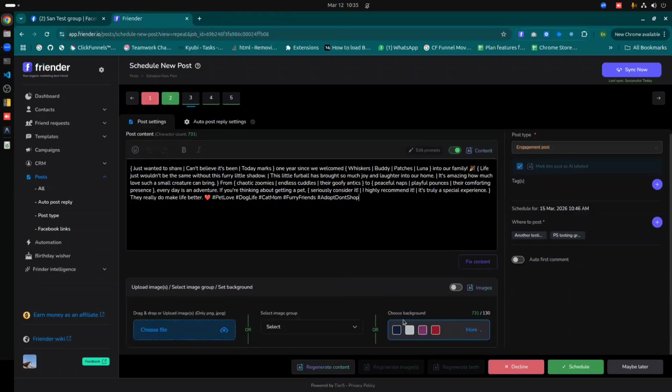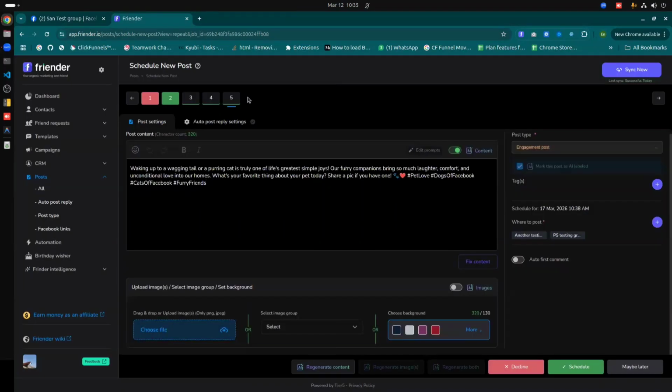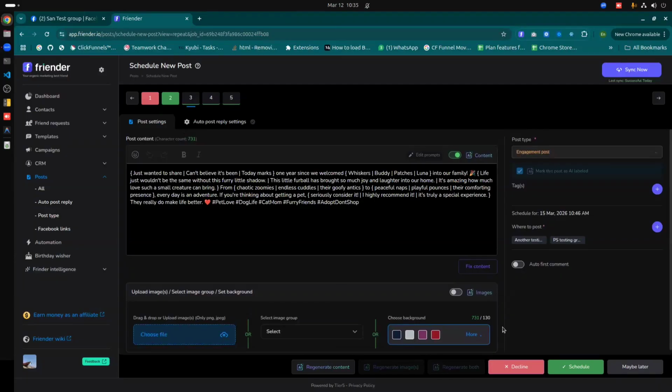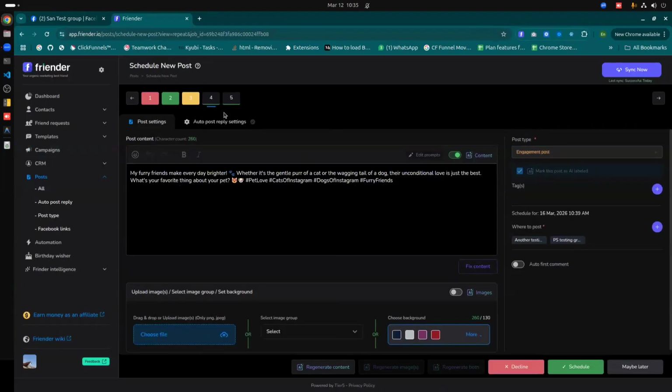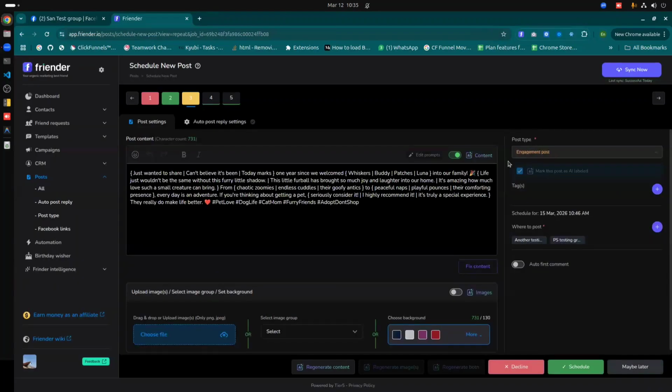Right now, consider you don't have any more time to go through each and every one of these contents, because you have generated 31 contents and you don't have time to go through all of them at this moment. So what you can do is click on maybe later, and then this will be in yellow color, marked as something you don't want to do at this moment, but later on you want to do. The decline and schedule buttons and the regenerate content option will also be over here.